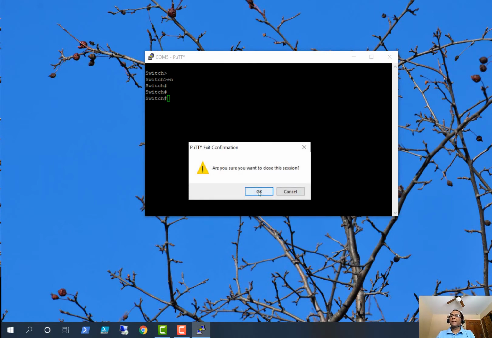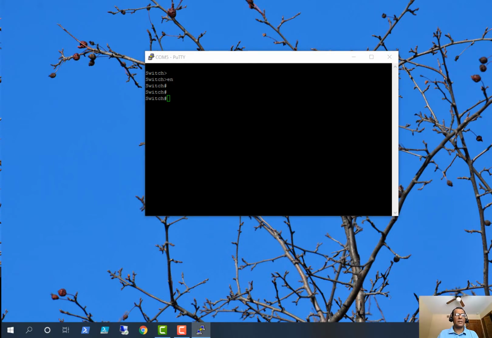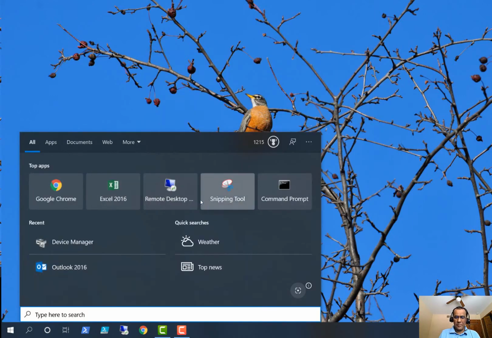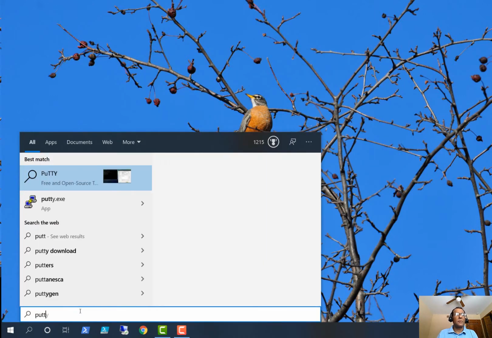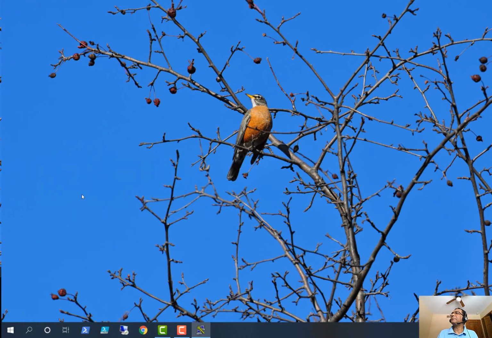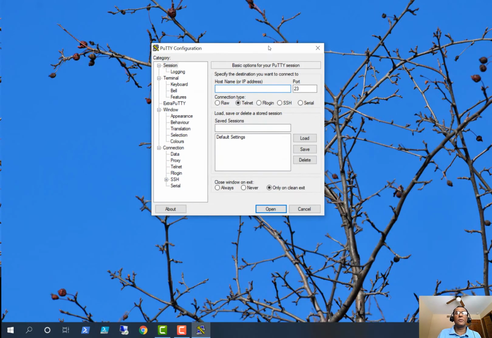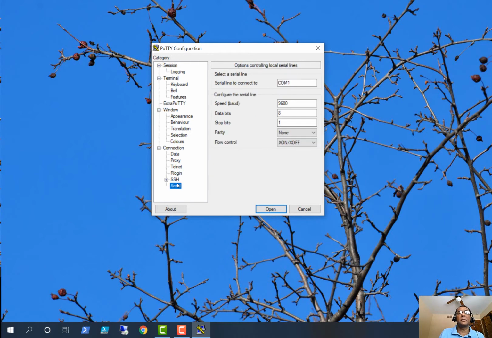Let me open up Putty again to show one more thing. I go to Serial. You see here, it's again COM1. I don't want this to happen all the time because I'm going to use this laptop for the foreseeable future to connect to all the switches. So I go to settings here. I make it COM5 and I make flow control none, as I did before.